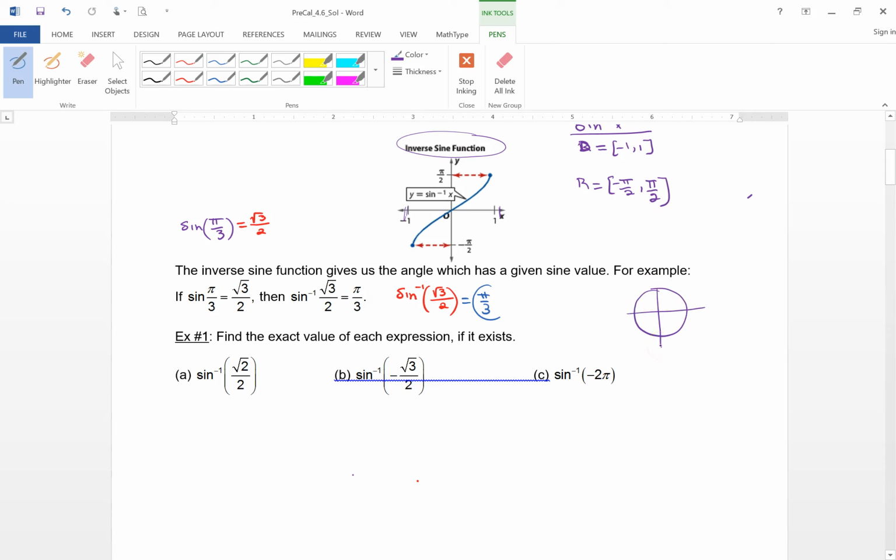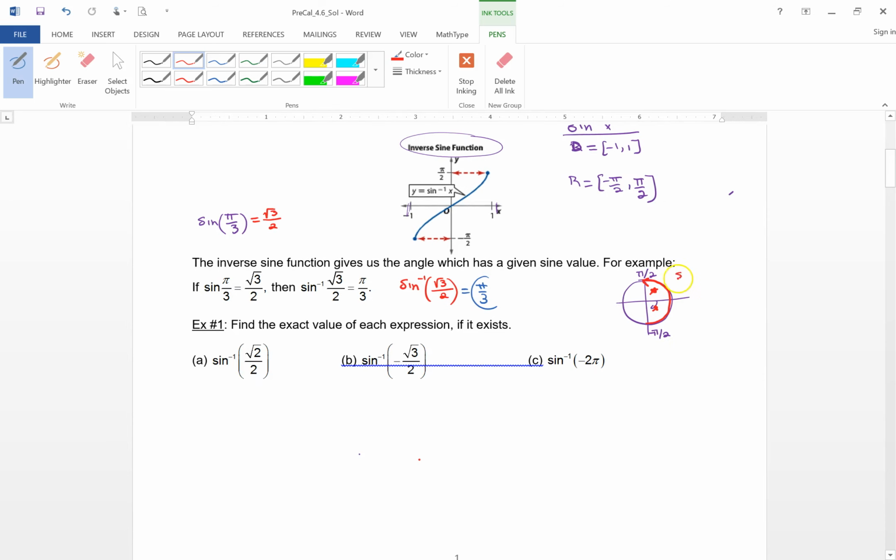We said that we restricted the domain for the inverse sine function to go between negative pi over 2 to pi over 2. Now, I know that this is pi over 2. Negative pi over 2 means I go in this direction, it's here. So if the inverse sine goes from negative pi over 2 to pi over 2, then these are the regions where it exists. Okay? So from here to here, in these two quadrants only, does inverse sine of x exist.